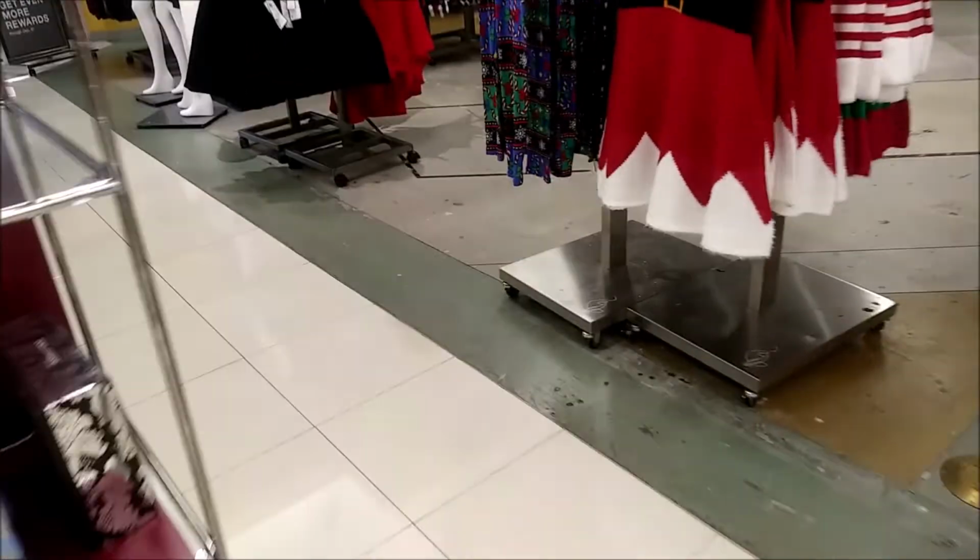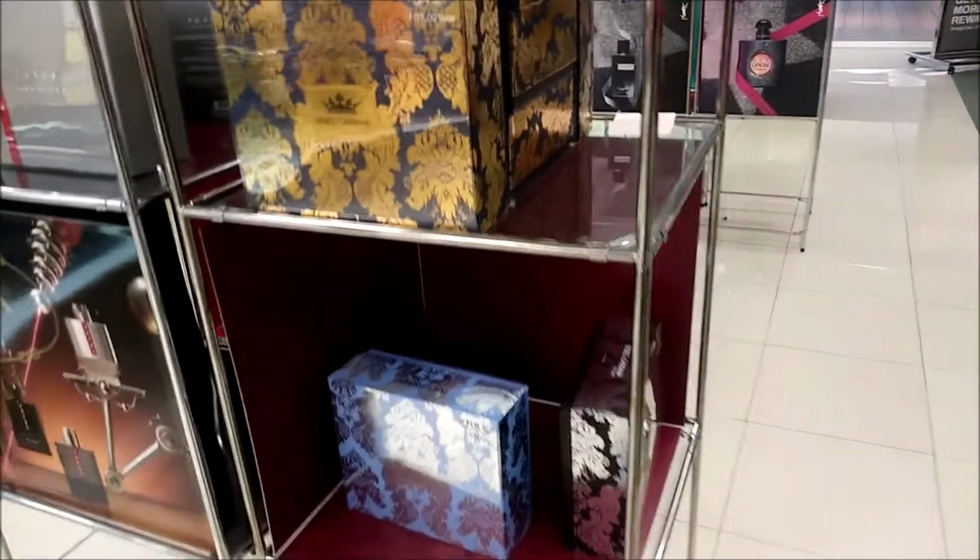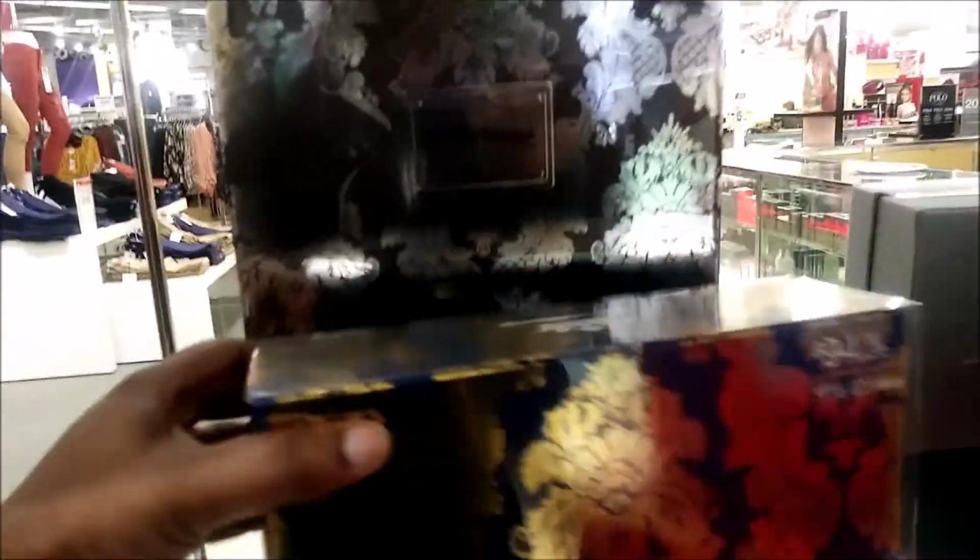Dolce & Gabbana. Oh man, that sample that came in the mail, y'all. That Dolce & Gabbana sample, the one I was telling y'all about that smelled sexy to me. The honey likes it. So I think if I can find that particular one, I'm going to get it for him for Christmas. I don't think it's one of these. I'm going to have to go home and look at it and see what it was again.